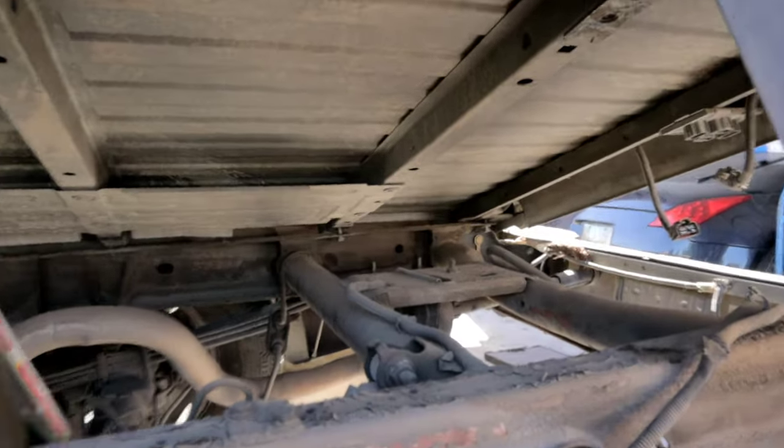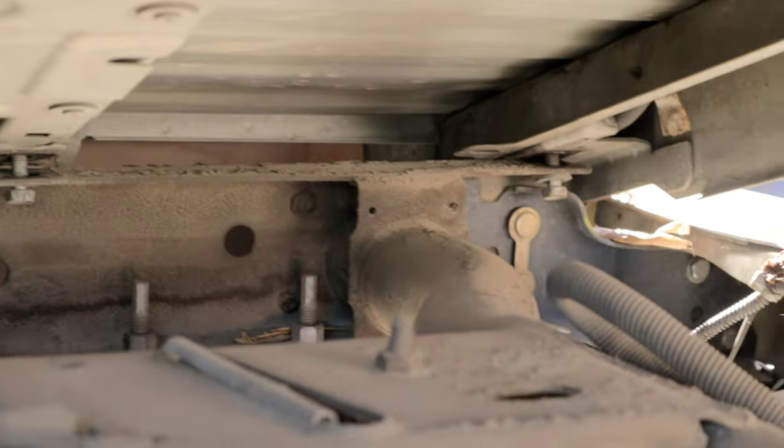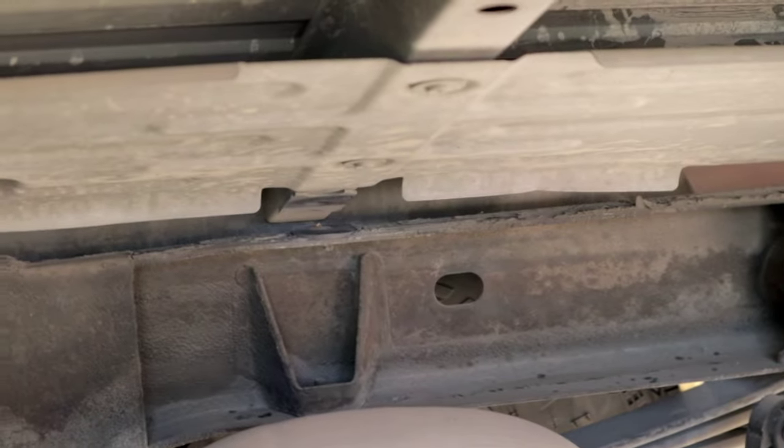And you guys can see here those fasteners in the back, they're still on there. So there's one right over there in the back, one right here. There should be one there in the middle, however it's missing, and well, actually two of them are missing.